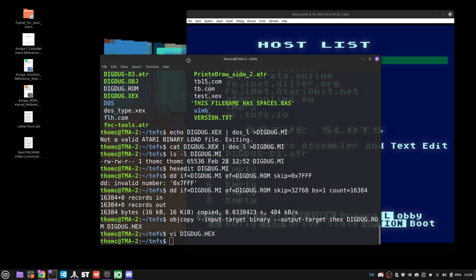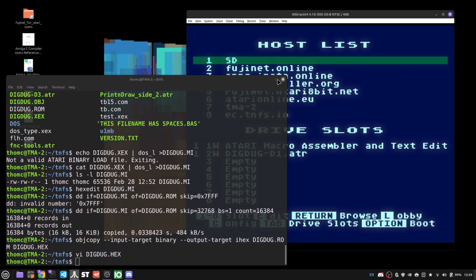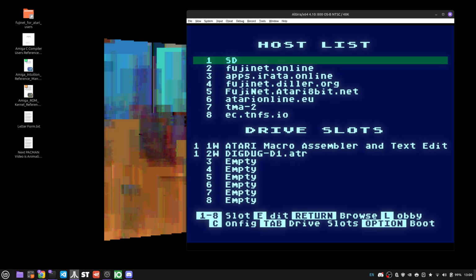So we've taken the whole process of taking a modification, assembling that modification, loading that into a memory image, and then building a ROM from that memory image by only selecting the part of that memory image that we need for the cartridge to function. A future video, as I said before, will actually repeat this process on CAMAC itself, using the tools that are on there so that you can see how this was done at Atari in the home computer division.